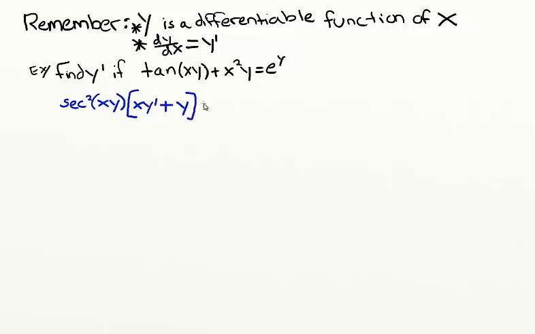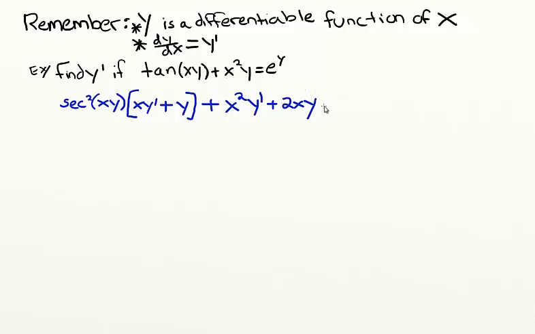Alright, now let's move on to this next term. We have an x squared y. So that's going to be a product rule again. So let's go ahead and put our x squared there and take our derivative of y. The derivative of y with respect to x is y prime, or dy dx. And we're going to add to it y times the derivative of x squared. So that's going to be a 2xy because the derivative of x squared is 2x and we have a y there. So that completes that product rule.